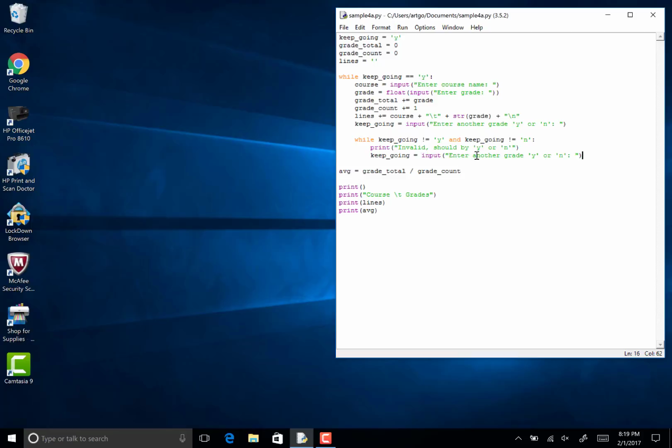That's an invalid entry. Enter another grade, yes or no. And we saw that it works properly, does the average, and outputs our data. That's all I wanted to cover for this while loop example. Thank you.